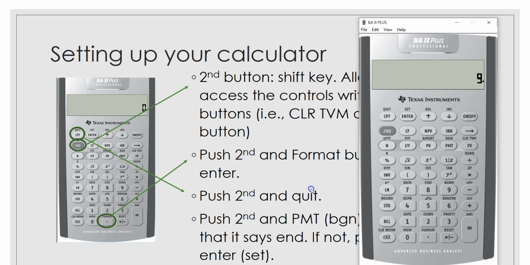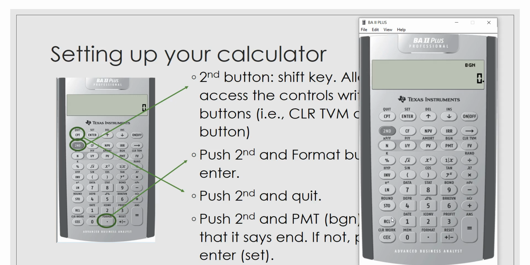The other thing that I want you to check is to make sure that your calculator is in END mode. There are some instances where we will have it in begin, but primarily our calculators will be in end mode. It will be obvious if your calculator isn't in end mode. It will look like this, and I'll show you how to get it out in just a second. Okay, so if your calculator looks like this, notice it has that BGN, begin, in the upper right-hand corner. We don't want it to look that way.